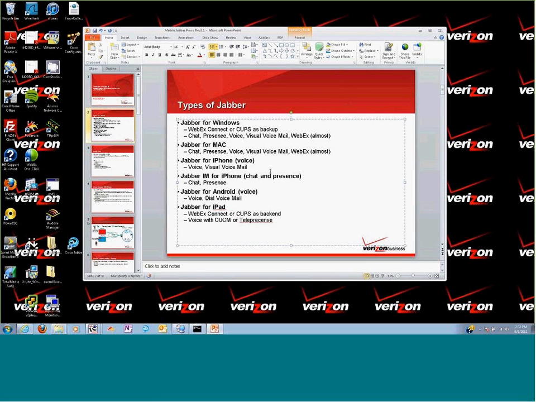I know that the backend can be provided by an on-prem CUP server or the WebEx Connect product, through Cisco or, I think, through us. I think we kind of label it or something. The back end for the Jabber for iPad can also be hooked in for the voice component, UCM, and or telepresence.